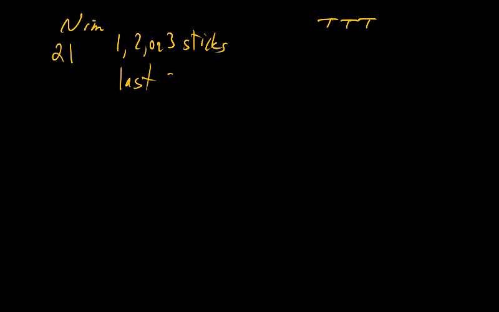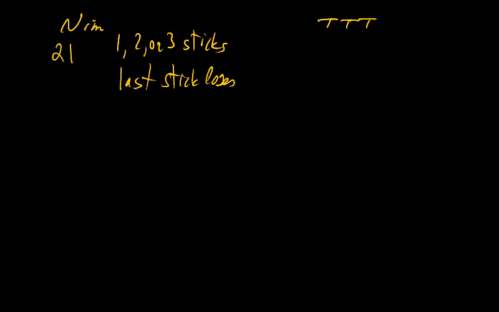In this video, I'm going to be outlining two games, one of them called NIM, and the other one, which is Tic-Tac-Toe. I'm just going to abbreviate that as TTT. Just a quick summary of the rules of the games. NIM is played with a number of objects, number of sticks. We usually start with 21, and you're allowed to take 1, 2, or 3 sticks at each turn. And the person who takes the last stick loses.